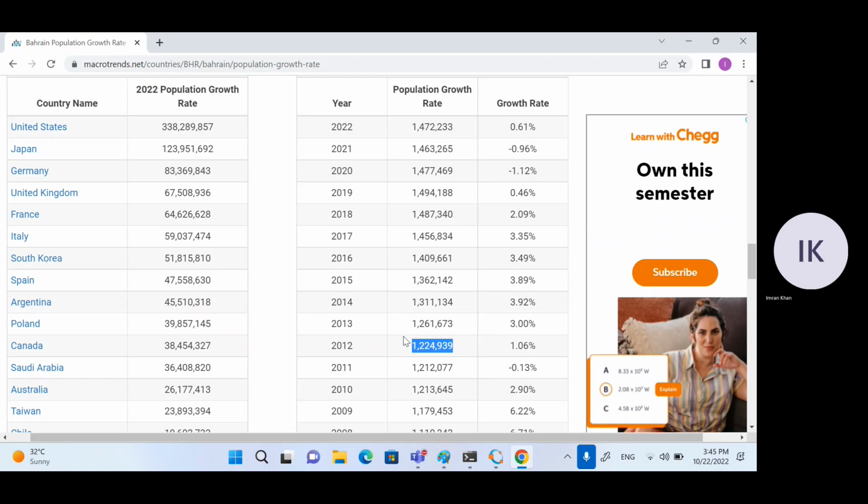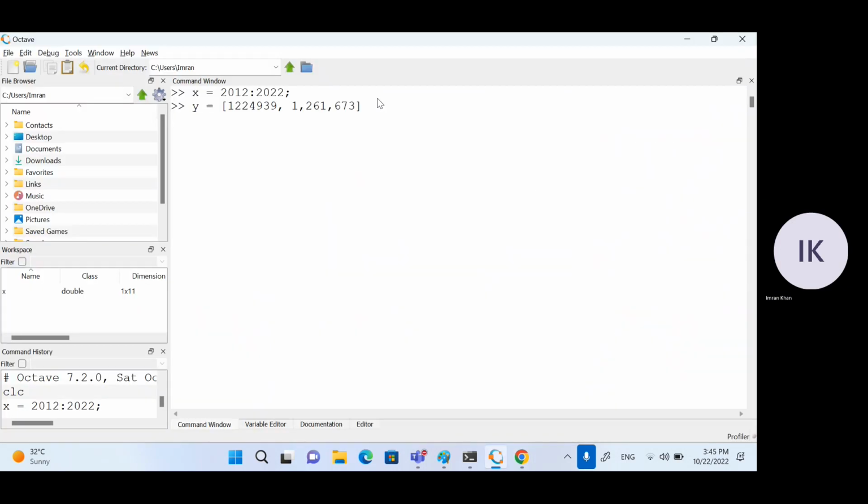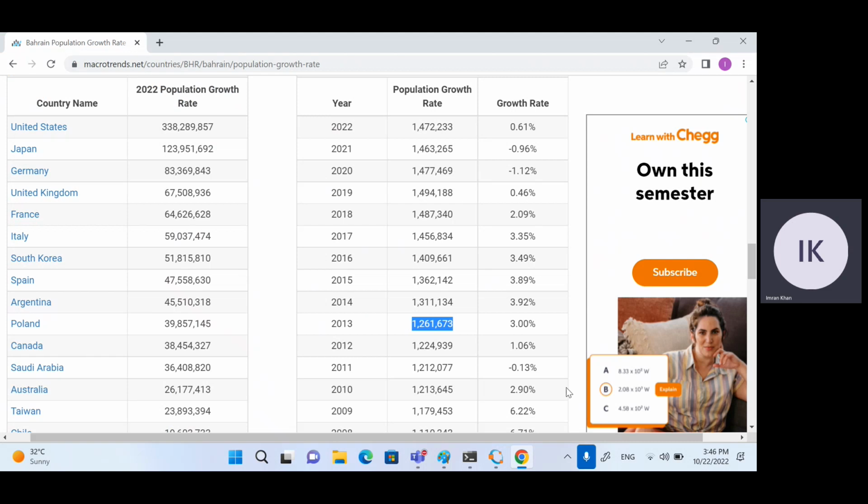Then okay, I'm not putting the commas, it'll take as two separate columns if I'm just putting the comma.